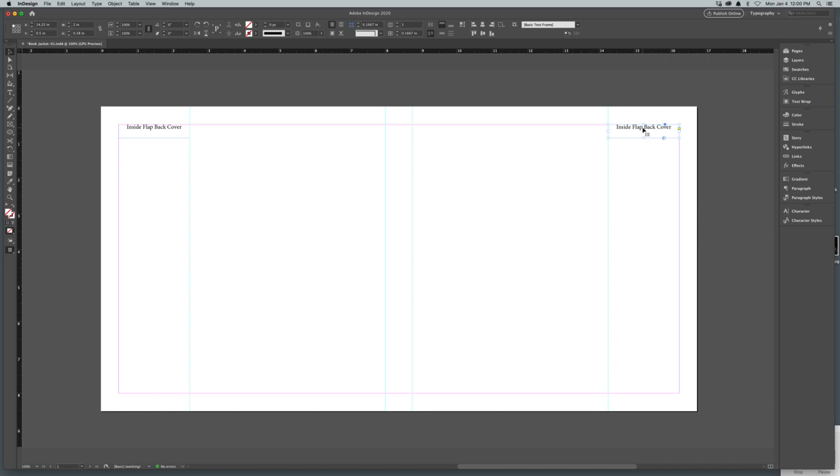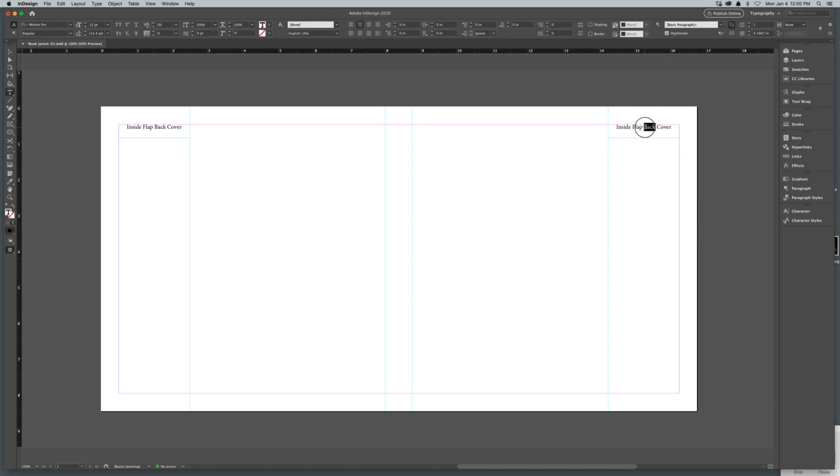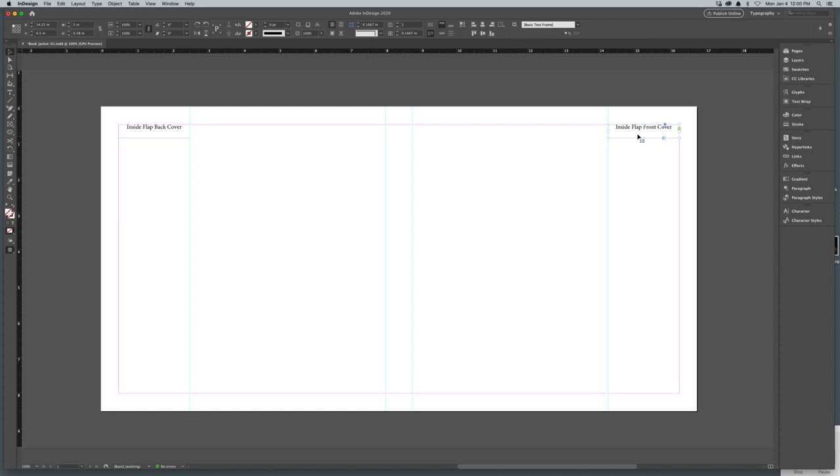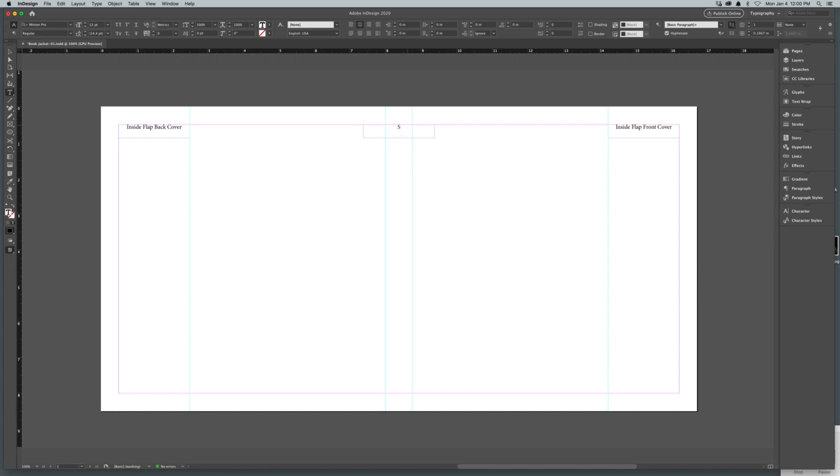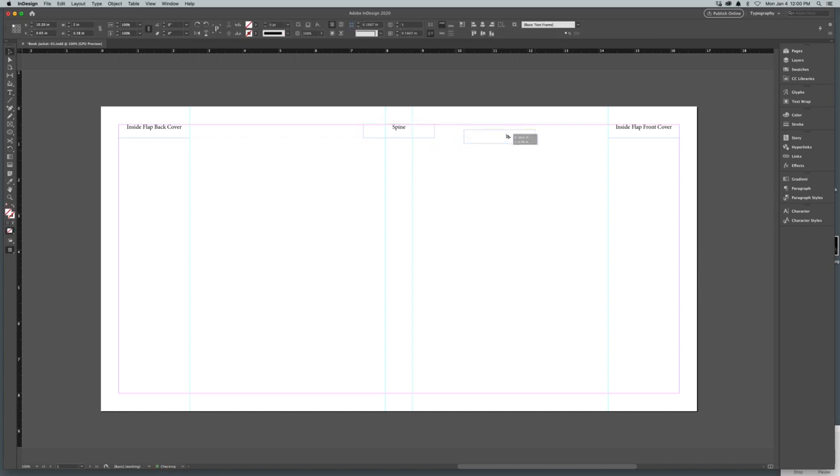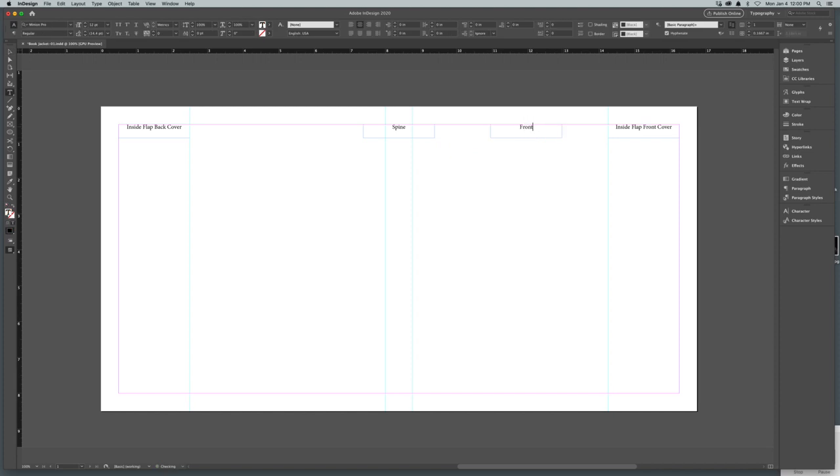This is the inside flap front cover. And then over here, we have the spine. And then this area here is the front cover.